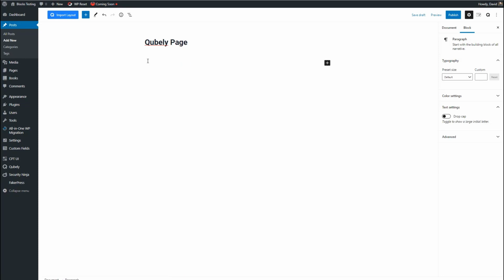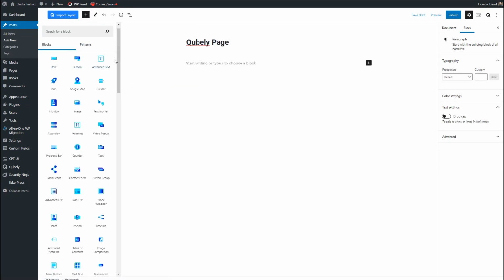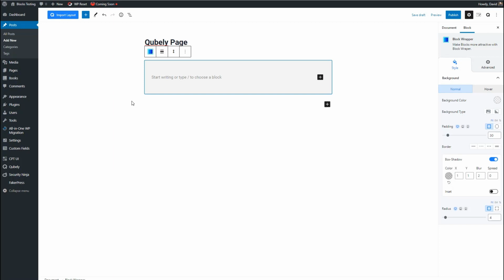Now, Qubely comes with 2 container blocks. There's a row block, but there's also a block wrapper. And we're going to start with the block wrapper, which is a nice little thing. It's a little bit easier than using a Kadence single column, but I think it's going to work about the same way.